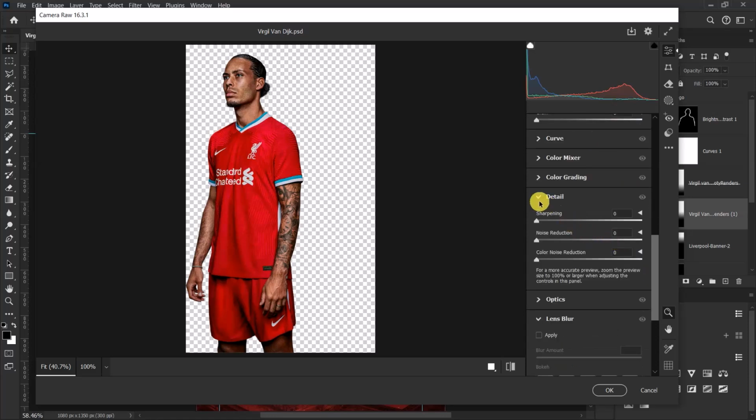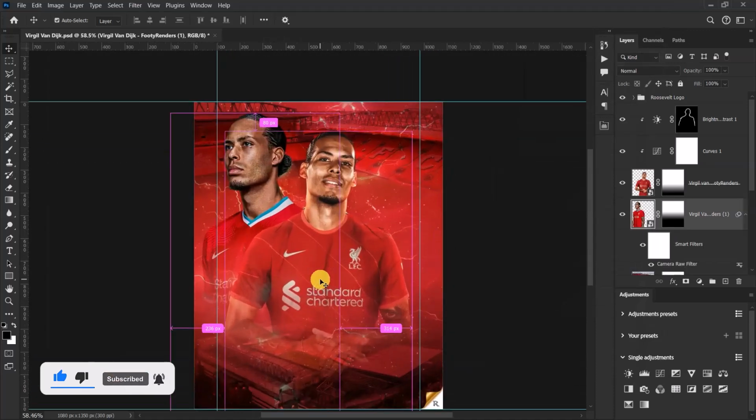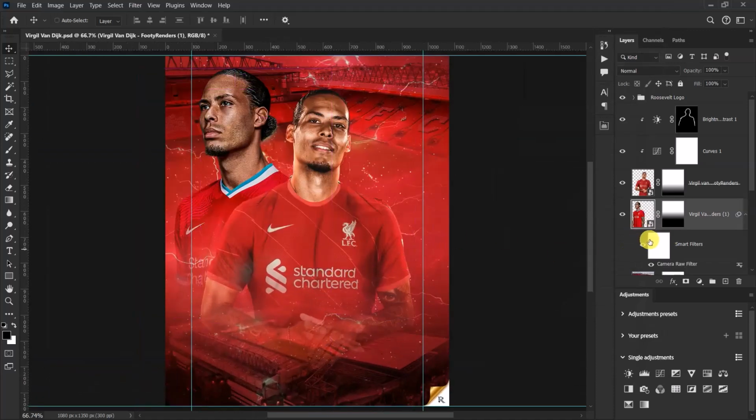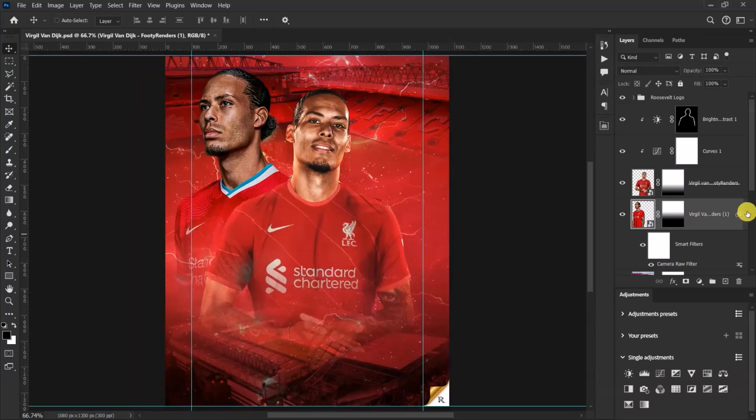Under detail, let's set the sharpening to 46, then the noise reduction to 9, and select OK. Perfect. So I think this is looking great. Here's the before and here's the after. I really like how it's turning out. So I think we can continue.